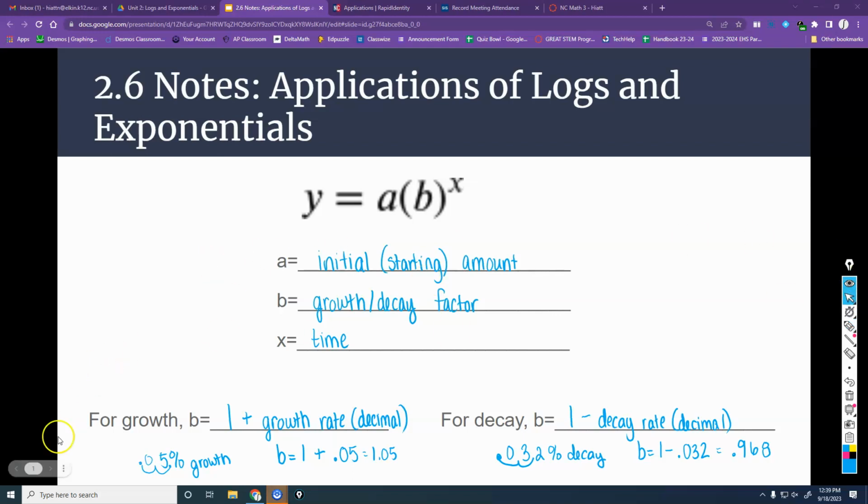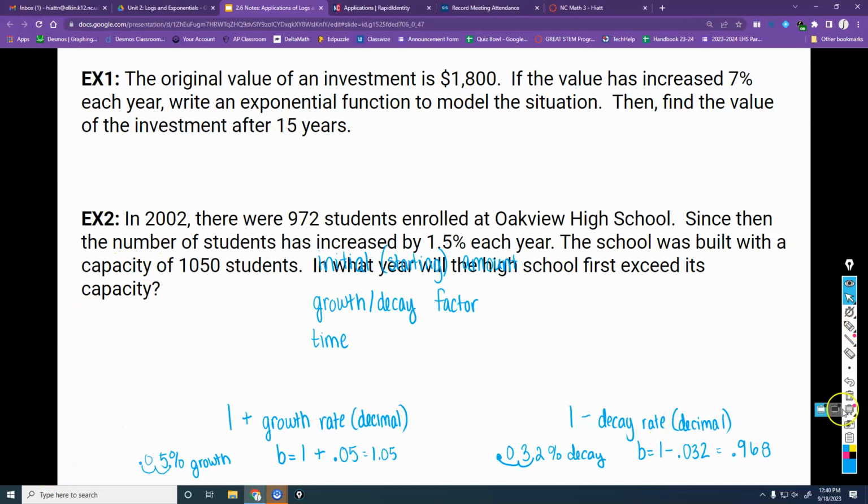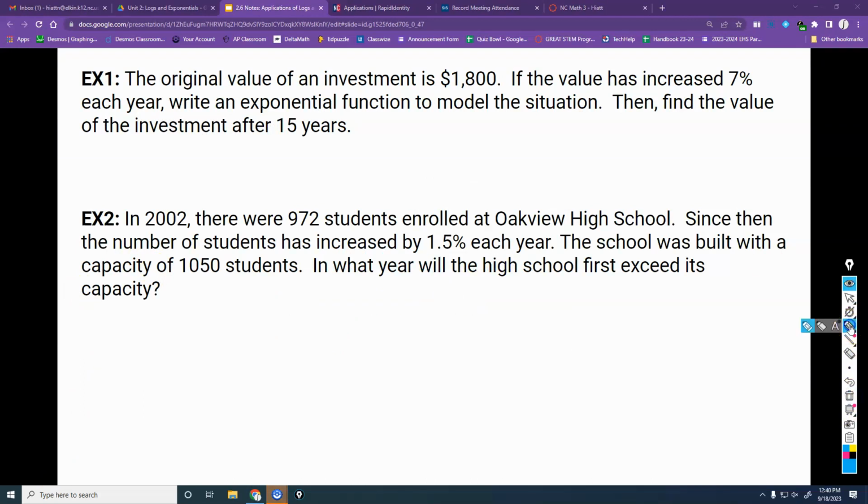All right, let's look at some applications. These are about the first real word problems that we've looked at. I guess some of the ones where we're asking about shifting are word problems, but we're looking at different instances where you might have exponential growth or decay. One of the first things that we're going to talk about is the growth of an investment. A lot of times investments are going to grow in an exponential manner. In fact, if you put your money in a savings account, it definitely grows in an exponential manner because that's just the way they're set up. Something like the stock market has a lot of variability to it, so it depends on what's happening there.